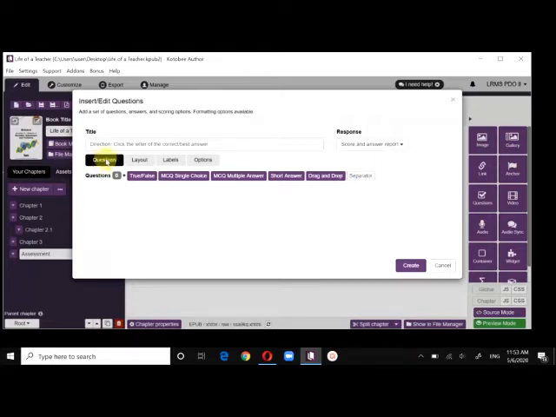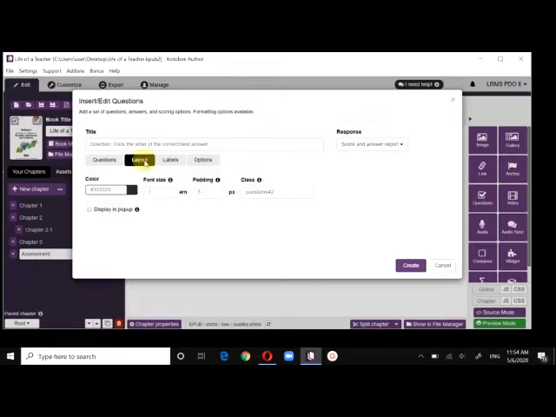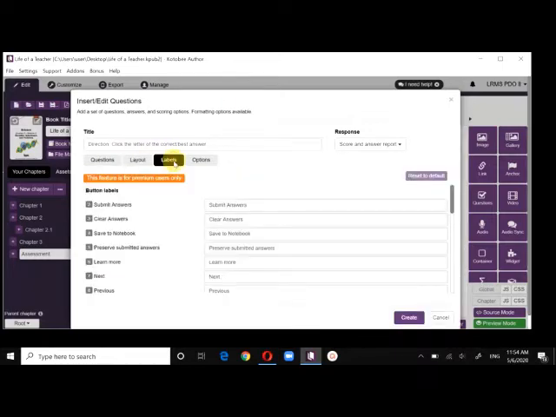Under the questions tab, number of questions can be seen here and the question types. In the free license, we can use 3 question types. These are true or false, multiple choice question, single choice, and multiple choice question, multiple answer. Under layout and labels, leave as it is.